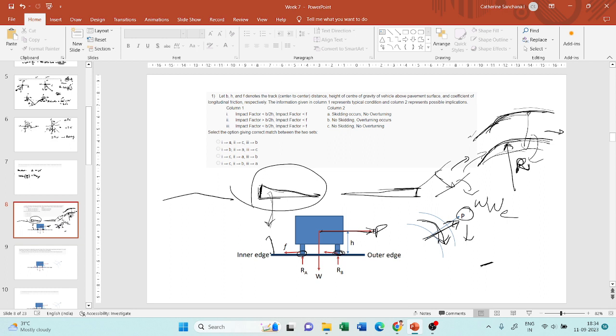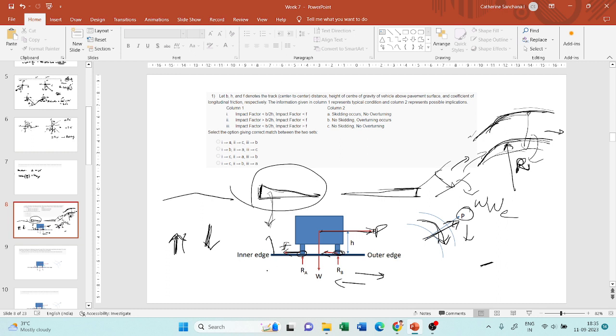When we studied the stopping sight distance, we saw something called longitudinal friction, because when you apply a brake, you feel friction in the longitudinal direction because your motion is also in the longitudinal direction. You apply a brake, and the friction helps you with stopping. In this case, the vehicle is trying to move outwards, right? So the resisting force offered by the friction between the tire and the pavement is in the opposite direction. That is what you will see here as F.